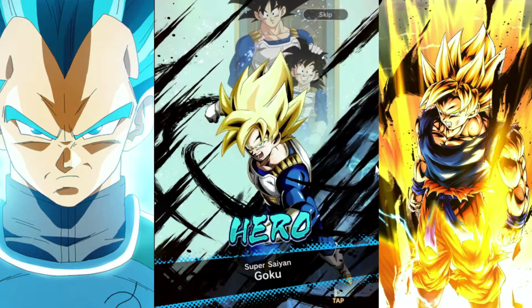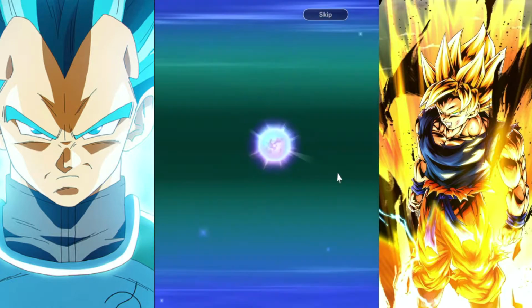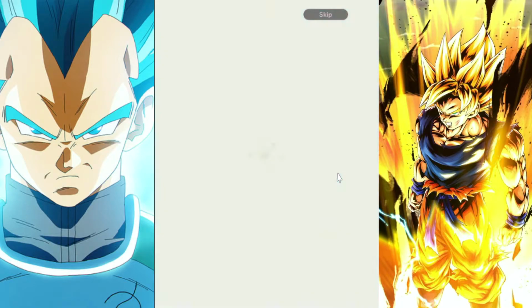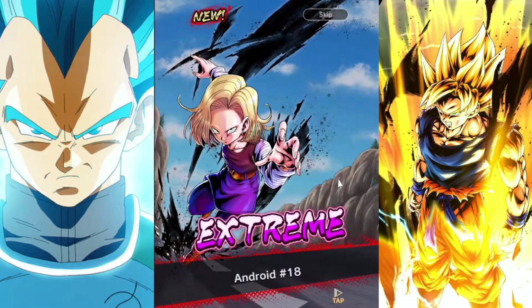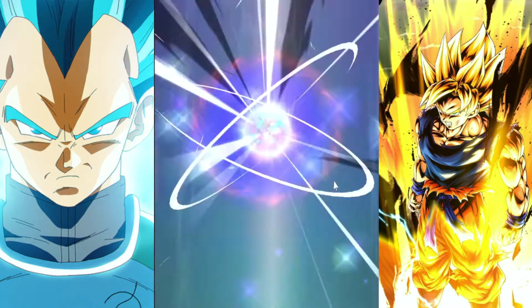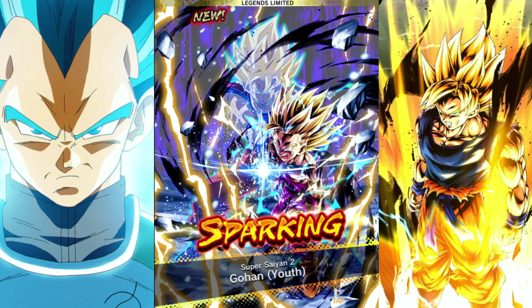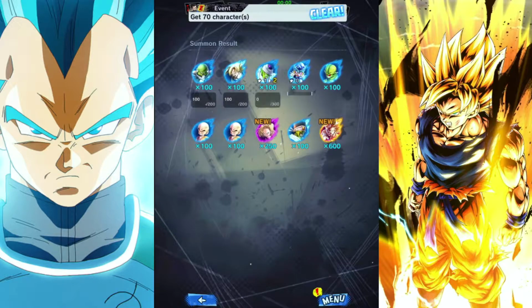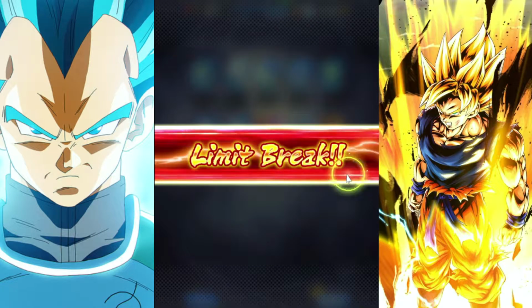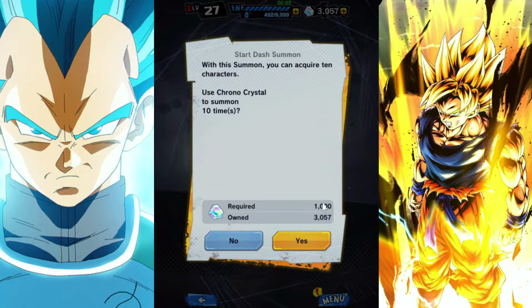Okay. Guldo, Super Saiyan Goku. We got so many of those. Cell Jr. Okay. Cyberman. Krillin. Another Krillin. 118. We didn't have that. So, new units. Super Saiyan 2 Gohan. I'm pretty sure I've seen this unit in the top 10. Okay. We are limit breaking everything. All the hero units. One more. I'm pretty sure we're done after this.